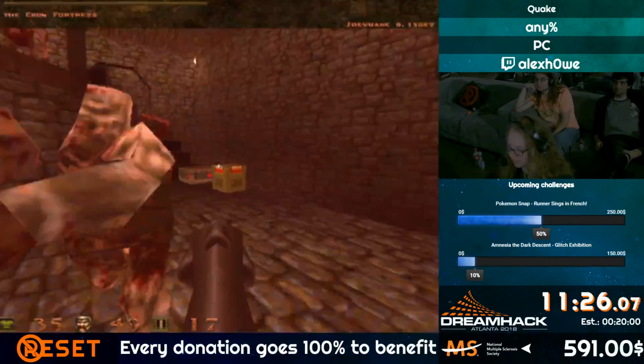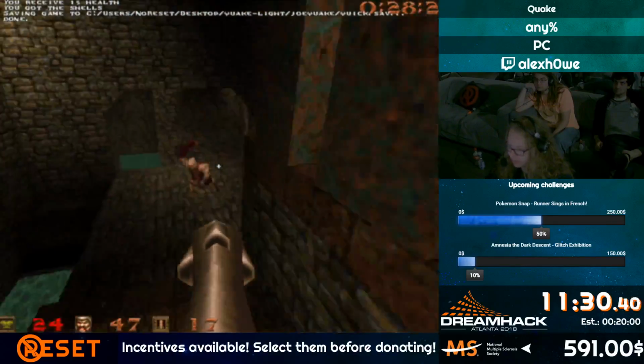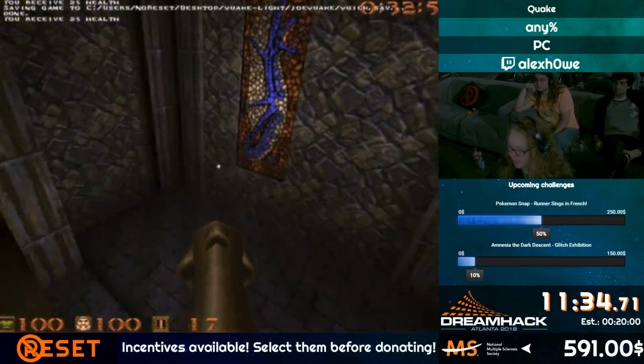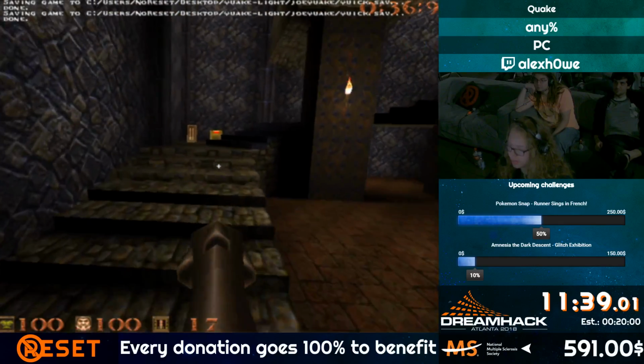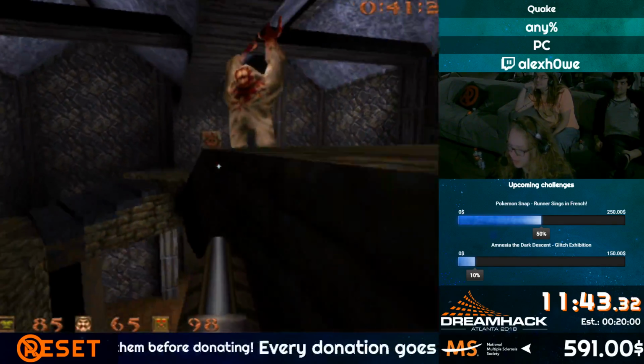Ogre kind of in our way. Excuse me, sir. You're just kind of doing that. And we're going to grab the silver key, jump onto here, grab some more HP. And this is the hard strat. So there's a Shambler up here. These things are big, scary Yeti monsters.